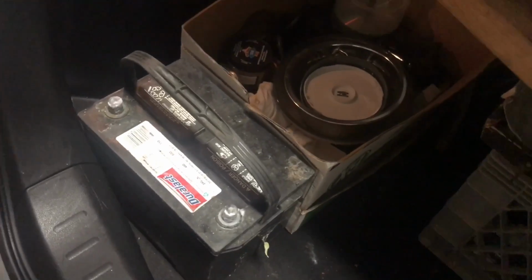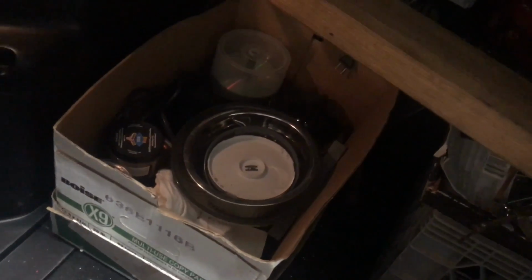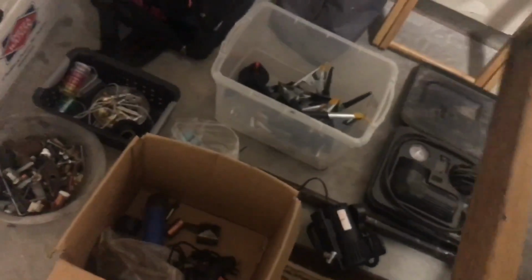And then, let's see, guitar stand. My brother wanted that. He was actually with me yesterday. And the lady said that this car battery was still good, so I grabbed that. And another thing my brother picked up was this piano stand. He plays piano, and I recently trash picked him a new keyboard. There's also an automotive dolly in here that I decided to grab. It is custom made. It's not an automotive dolly, it's a furniture dolly. Can never have too many of those.